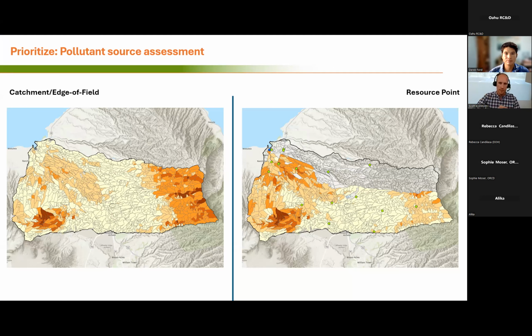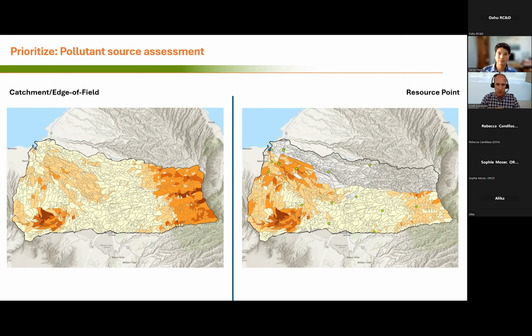So remember, PTMApp is a scalable model. We can look at it down to the individual meter by meter cells that PTMApp's actually processing things on, or as we see in the left side of the screen, as part of the processing of the toolbar, PTMApp divides the entire watershed up into roughly 40-acre small catchments. So we can look at the sediment, phosphorus, and nitrogen being generated in those catchments and leaving or getting to the edge of those catchments, which potentially would then have it move further downstream.